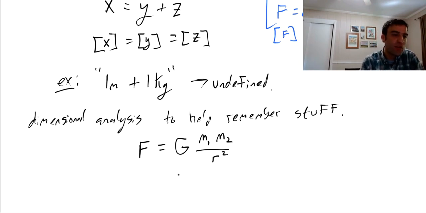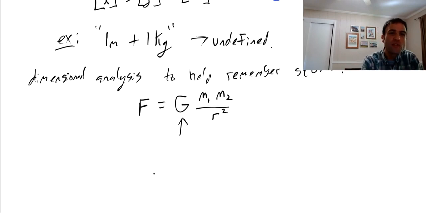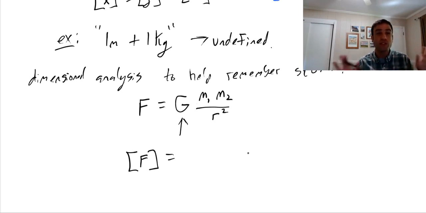And suppose you don't really remember, well, what does this g even mean? What are the units associated with it? What's going on? You can use simple dimensional analysis to answer that question for yourself, right? Because dimensional analysis tells us that the dimensions of each side of this expression have to agree with each other in order for the whole thing to make sense, right?